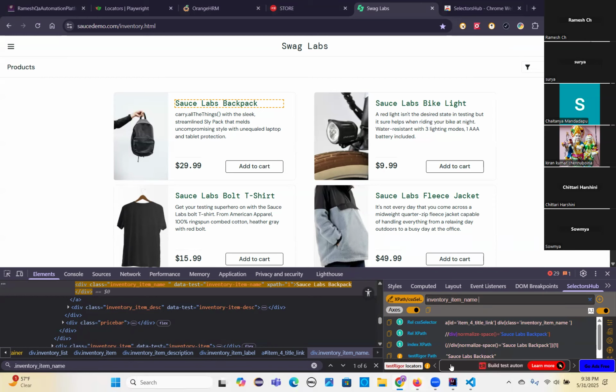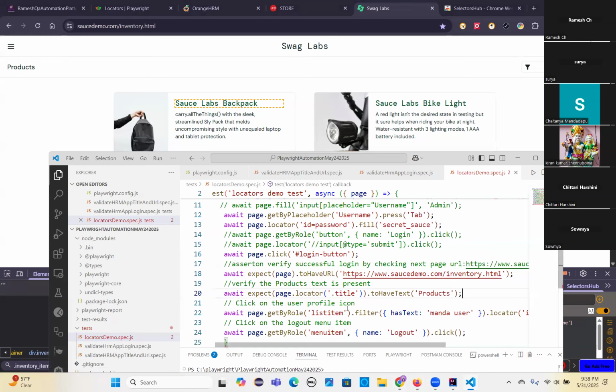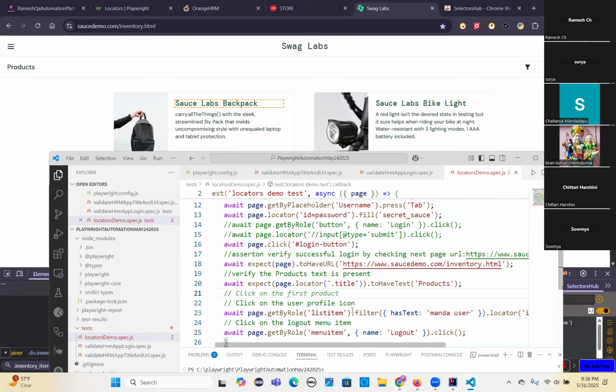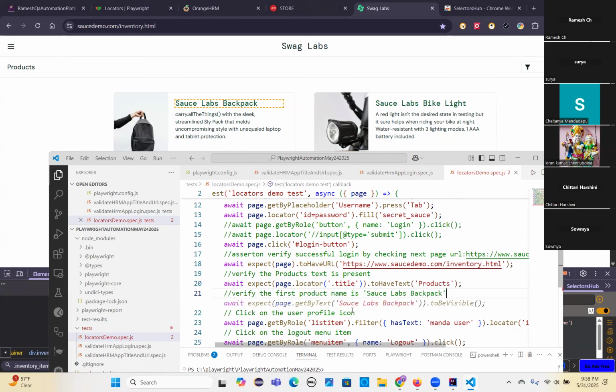So verify the first element from the list. We can write the next method: verify the first product name, right? So how can you get that?